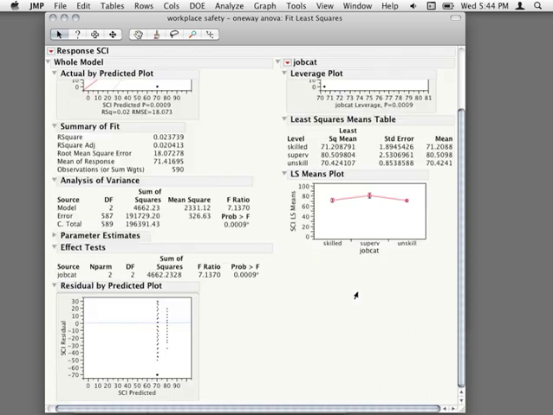Now one thing that's really handy for these, the way that JMP scales these variables has to do with the range of your data. Unlike, let's say, SPSS, which will actually scale the graph to just fit the data points. So what you tend to get when you plot things in SPSS by default is your effects look really huge because it scales it just to have the data points fitting into the graph. Whereas JMP will scale it to be a little bit wider, so effects look small. So rescaling is actually a really useful thing to get an idea of really what's different from each other because they look pretty similar here.